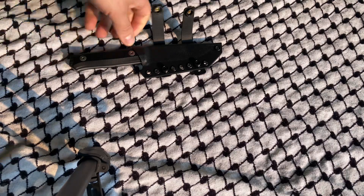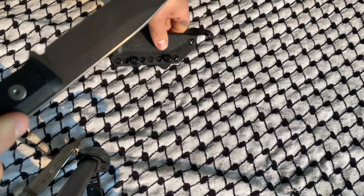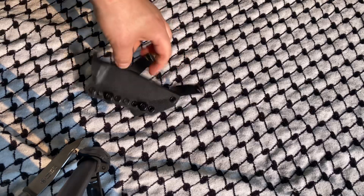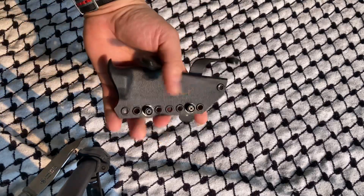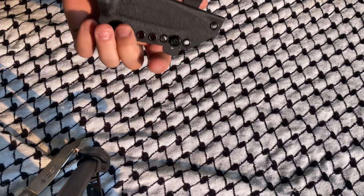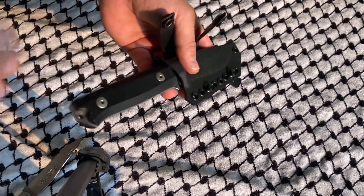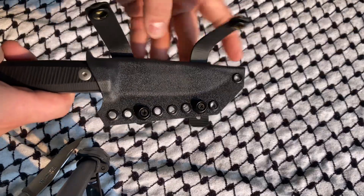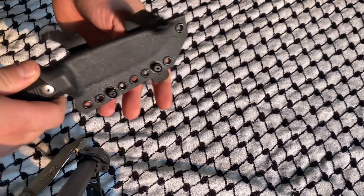What's up YouTube, today we're looking at something that's been on the channel — it is the B40 by Lion Steel. This is the Armatus sheath; they make these to order basically. The lead time they say is a couple weeks, which was not my experience. We've seen some other products on the channel so far, like the dangler kydex dangler.